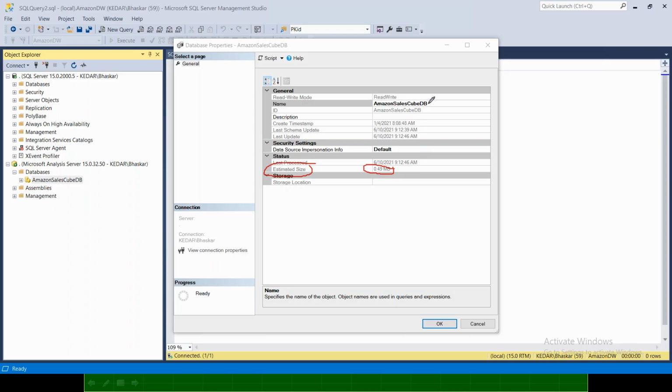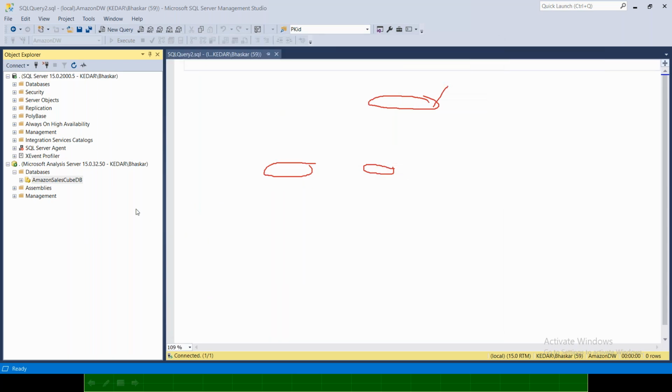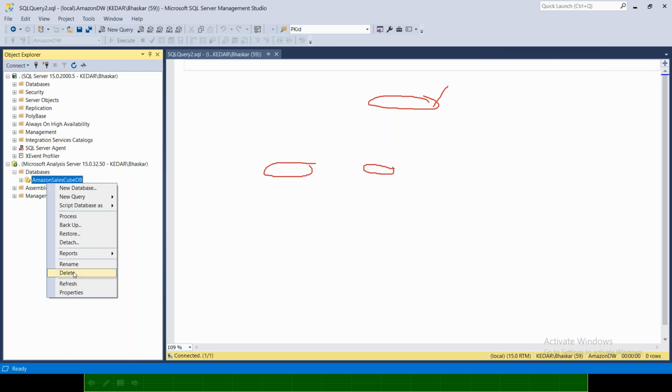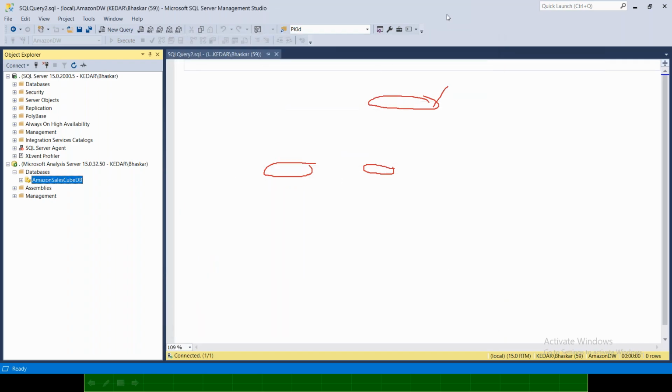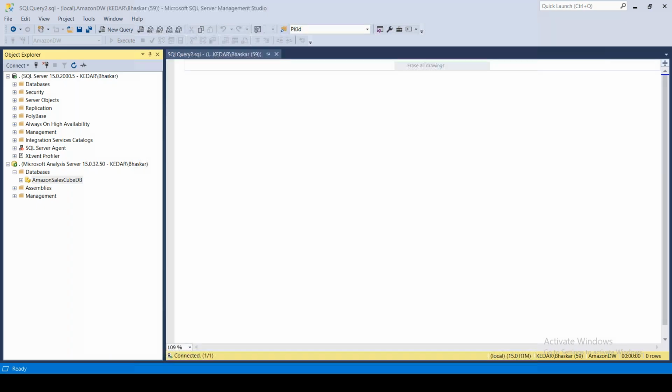Clear? So what is your cube name? My cube name is called Amazon Sales Cube. The database will have a cube, right? So a cube is nothing but a collection of tables, which is in multi-dimensional format. What is the cube size? You can get it. Estimated size is this much. 1 terabyte, 2 terabytes, something like this. Right click on this, go to properties, right? Estimated size. This is what is called your OLAP size. Clear? So people may ask you all these things, and you can tell them clearly, and it is very easy to understand these things. Clear?